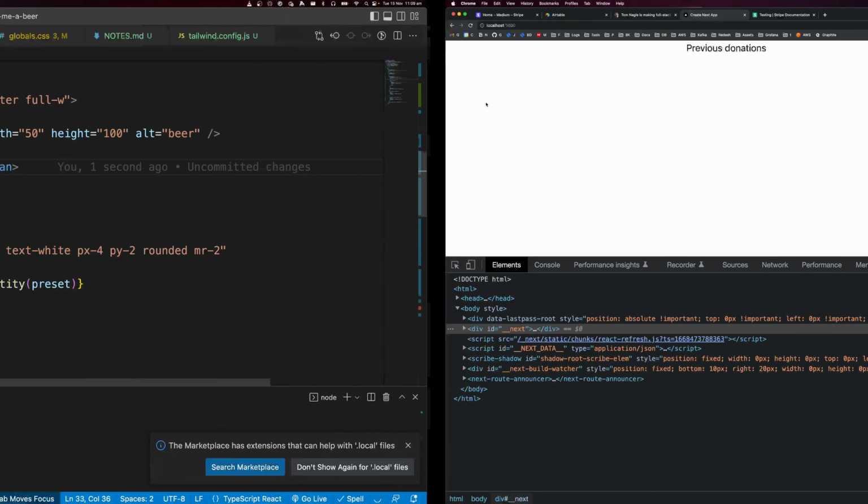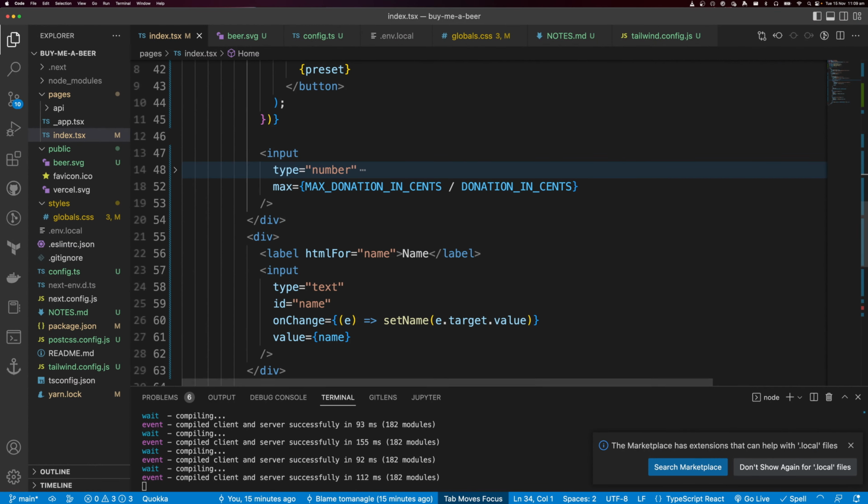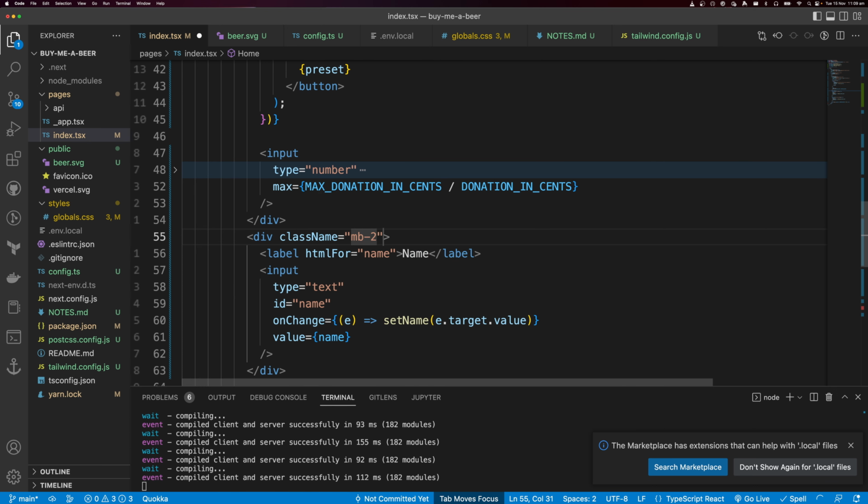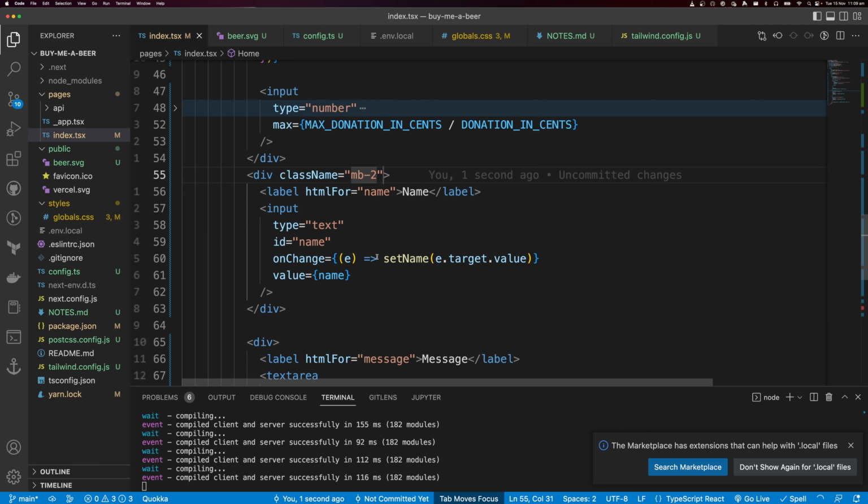Now we need to style these inputs so we can actually see them. So on the wrapping div, let's give this a class name of margin bottom 2. On the label, I want to give this a class name of block.